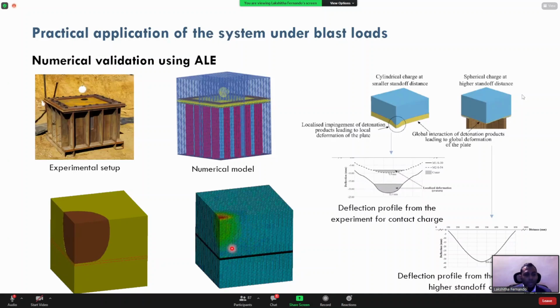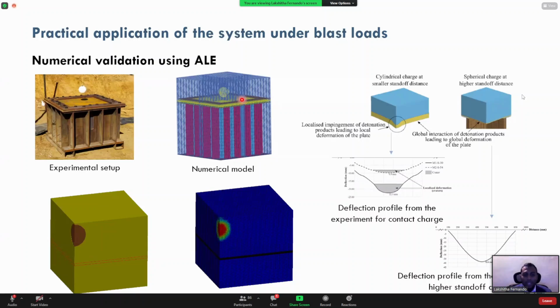This is a pressure contour variation. So modeling it this way allows you to identify the pressure variations in the air as well as the deflection of the plate. You can get something similar to what the experiments gave you. If I plotted the deflection variation of the plate using this model, we have got something similar to what the experiments gave.